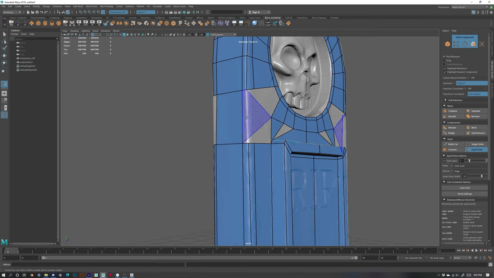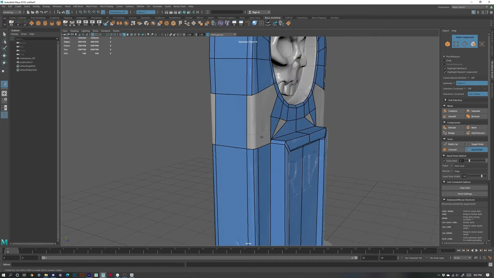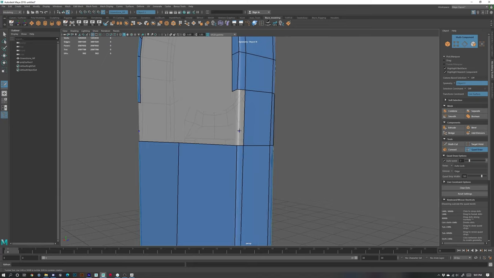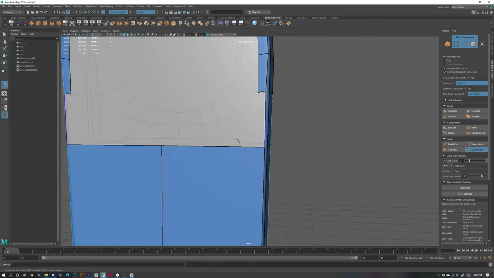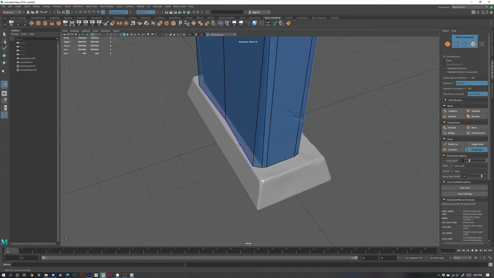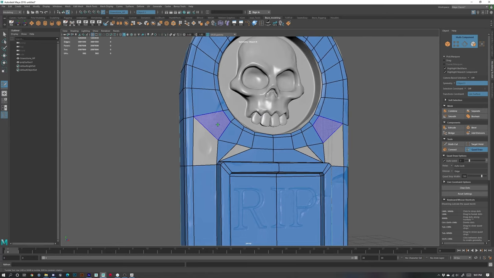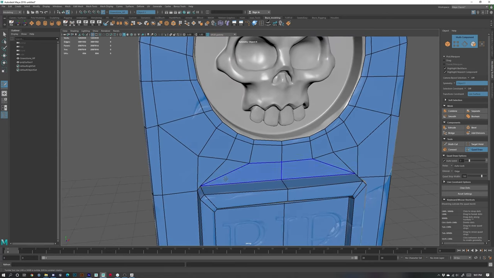And sometimes if I'm holding shift, that's supposed to bridge, sometimes I'll need to make a little polygon and then just move it up, just because it's having a hard time finding the partner to bridge. So that's kind of my roundabout way to fix that. I need to go in here and just make sure it's closer to the bottom. I think that's okay for now.